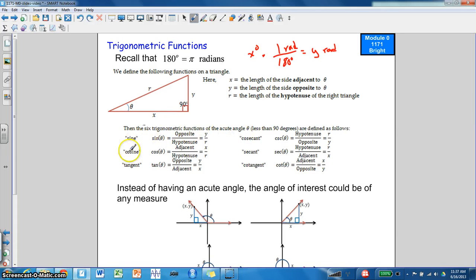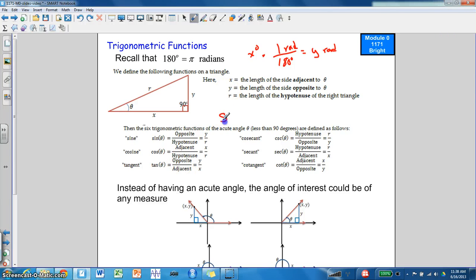Going on, we first introduced the trigonometric functions sine, cosine, tangent, and their reciprocal functions, not inverse functions, on a triangle. So defining for an angle theta down here, the adjacent side we would call x, the opposite side from theta is y, and then the longest side of the triangle we just call the hypotenuse. Okay, so sine is opposite over hypotenuse, cosine is adjacent over hypotenuse, and tangent is opposite over adjacent.